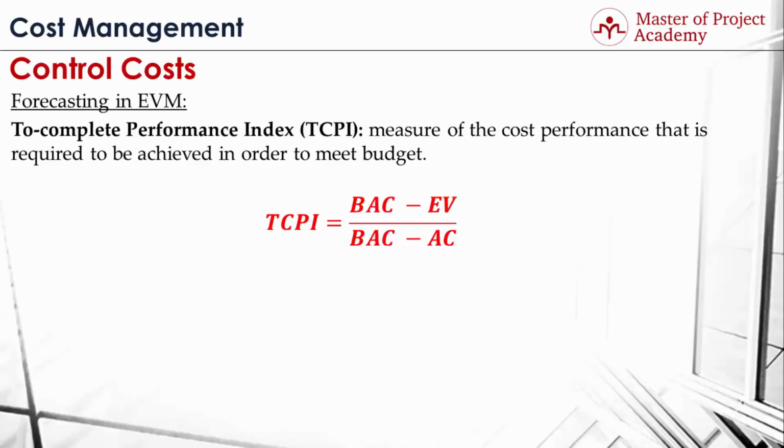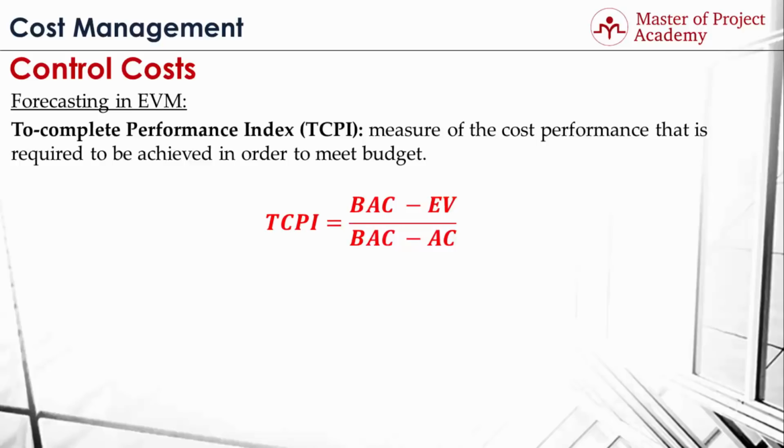If you look at the numerator, it gives us the cost of remaining work, because it is the result of cost of all of the overall project minus accomplished work's earned value. If you look at the denominator, it gives us the remaining budget after your expenditures, because it is the result of project budget minus actual cost.